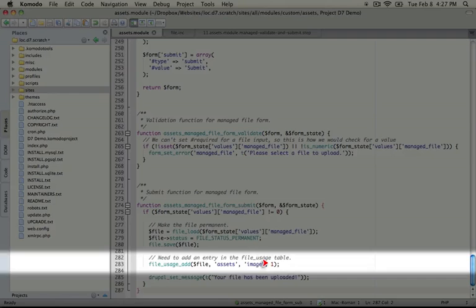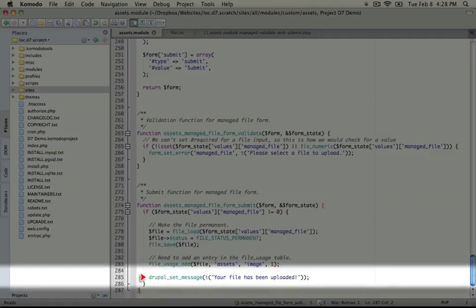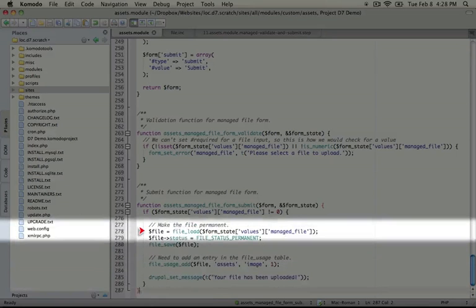And then finally, because this module can register multiple usage for the same file under the same name, we want to add an additional unique ID for this file usage token. And we're just making this 1 because we know we're only going to do this once. Finally, we're just setting a Drupal set message so that the user knows that the file has been marked as permanent and is uploaded and things are going well.